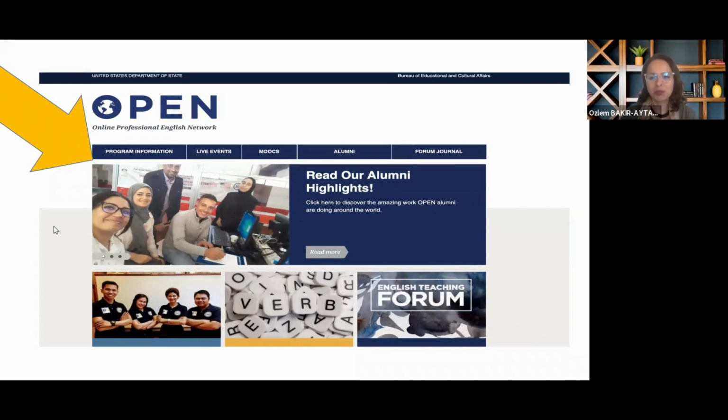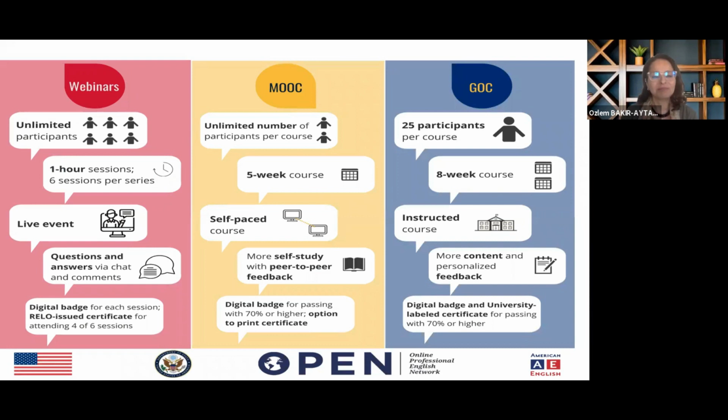Open promotes mutual exchange of culture and provides free access to teaching and learning materials, which can be reused, adapted, and shared with others. Open professional development opportunities are developed by US academic institutions and experts in the field of teaching English to speakers of other languages.